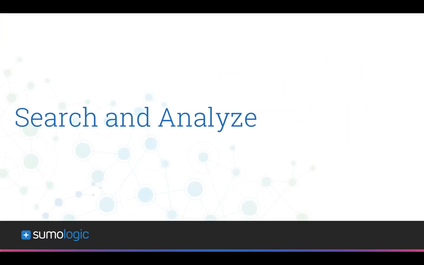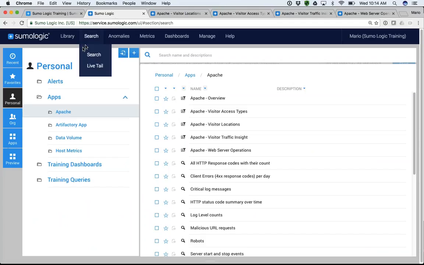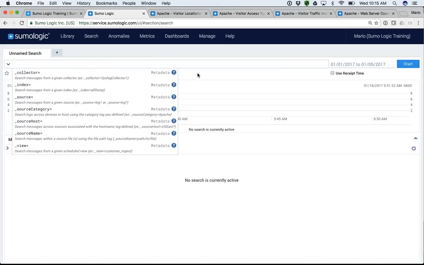So let's talk a little bit about that second part, which is searching and analyzing. And what I want to do instead is let's ditch the slides, and I'm going to go into the UI itself and start showing you how to do that. So for most of you, if you're getting started, you're probably presented with a screen like this. And this screen allows you to search whatever you want in here.